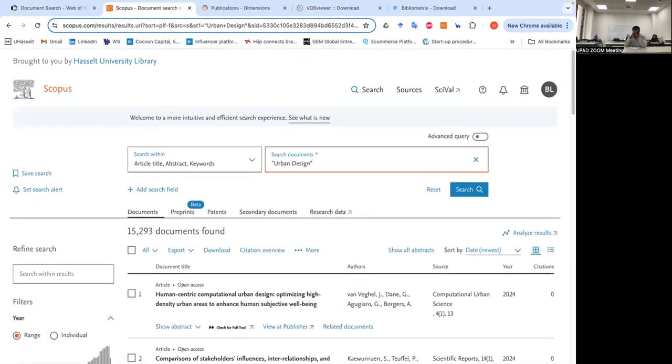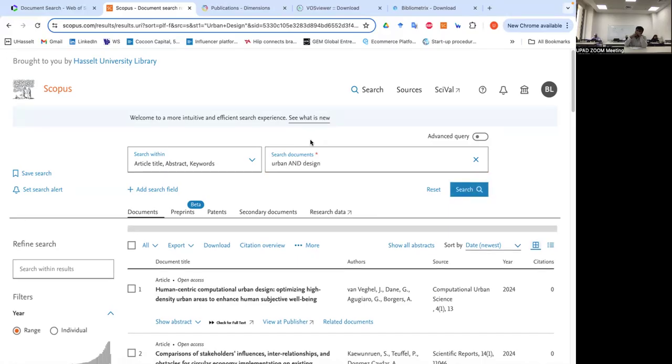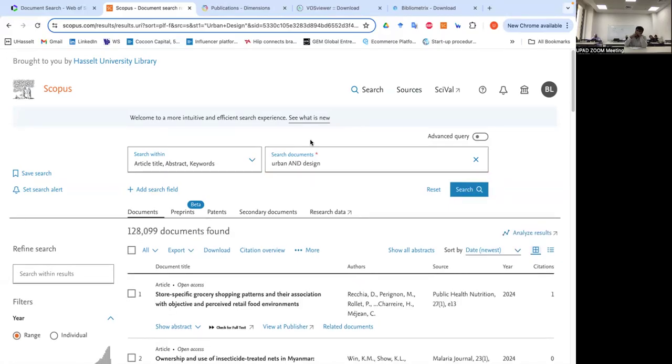If I do not put these quotation marks here, it will put an AND in between them. It will treat them as 2 words. And in some papers, it could be very important. Here you can see the number of papers became 128,000. So you have to be very careful while choosing the search terms you're using.